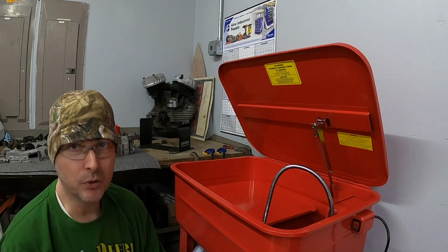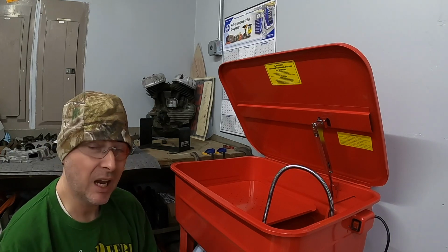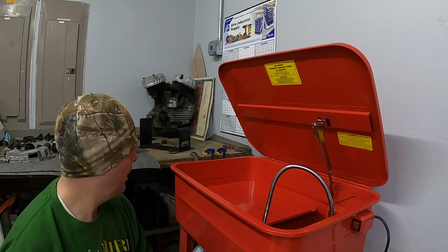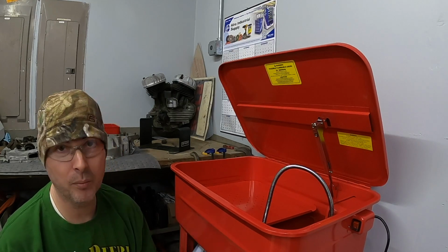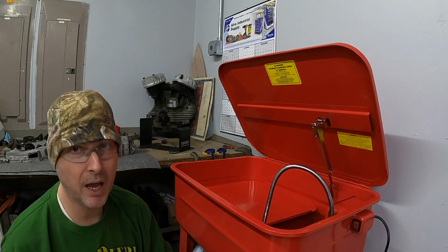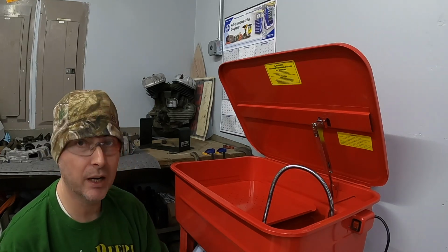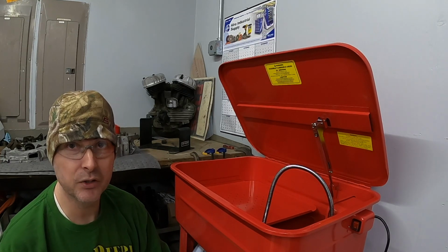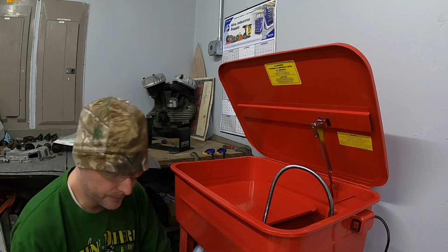Probably be a good couple hours here washing parts and getting things to soak and getting things cleaned up. The cases are in pretty good shape, but I also have all of the cams, I've got the oil pumps, I've got all the parts. Some of those things honestly have been bagged for years, I would imagine, and they came out dirty and they were stored dirty. So I'm gonna try to get these things as clean as possible today. So follow along, stay tuned, and we'll see what we can do to get these things looking good.